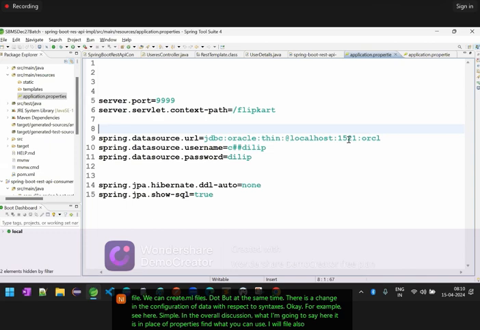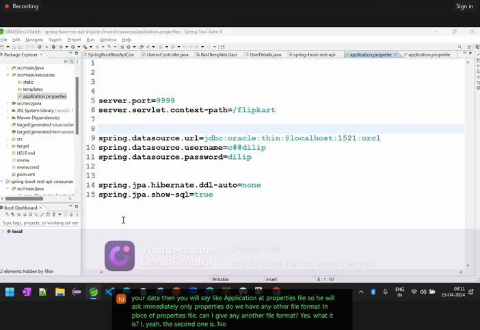Spring Boot supports one more file format to configure the data, called the YAML file format. Apart from properties, in interviews they will ask where you are configuring your data. You will say the application properties file. Then they will ask immediately, only properties, or do we have any other file format in place of the properties file? Yes: YAML. The second one is the YAML file format.